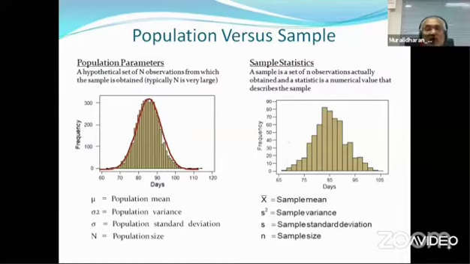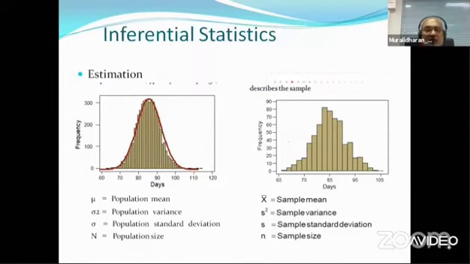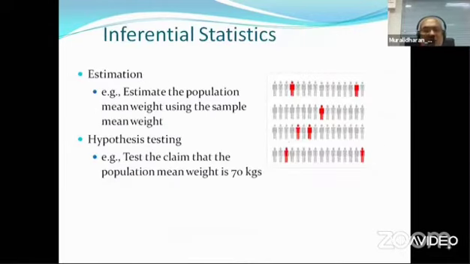So even if you are not sampling from a normal population, doesn't matter. The sample will definitely retain the characteristics. And with that, we start with the inferential parts of statistics. So what is inference? Inference is a process of characterizing the population based on a sample of observations.